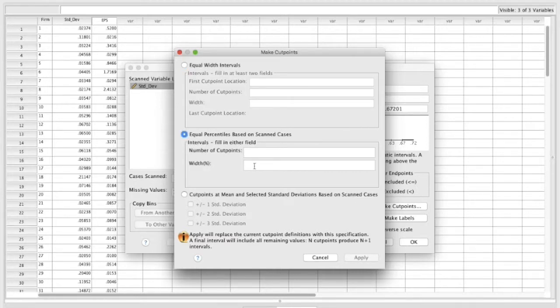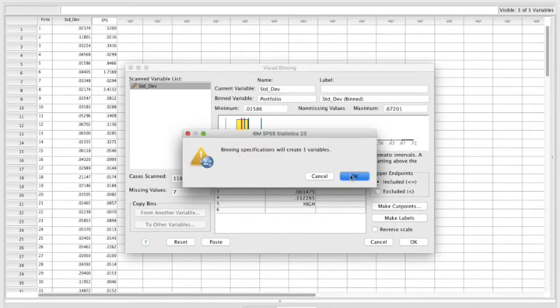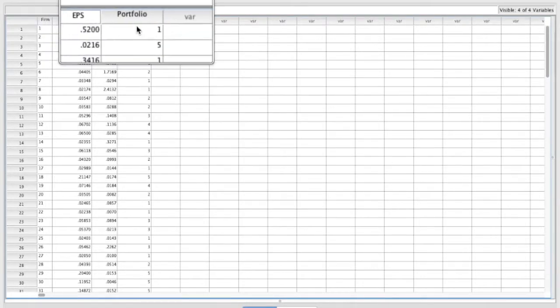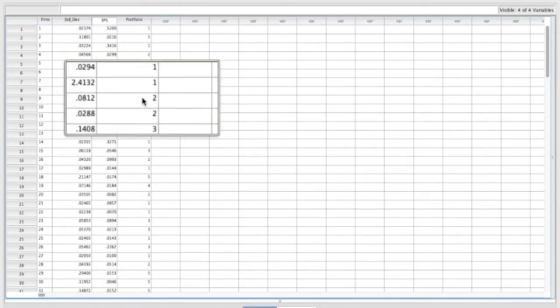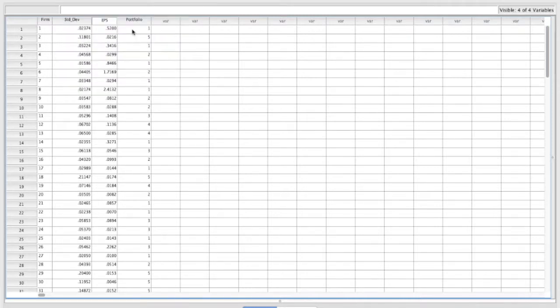We want 5 portfolios, so we need to slice the distribution 4 times. Click Apply. Now we have 5 bins. Click OK, and you will see a new variable added. You check that each firm is assigned a number from 1 to 5, 1 with the lowest standard deviations.